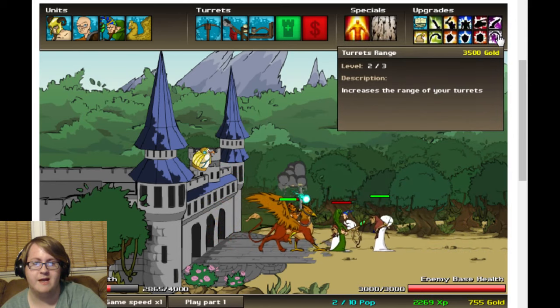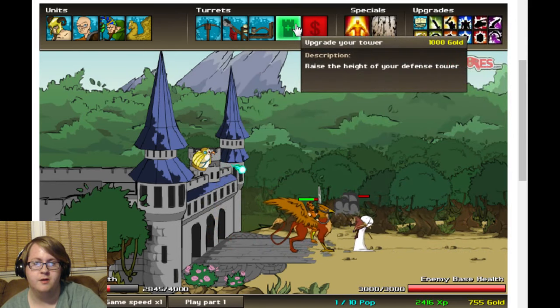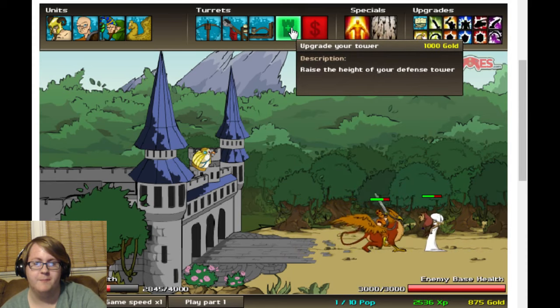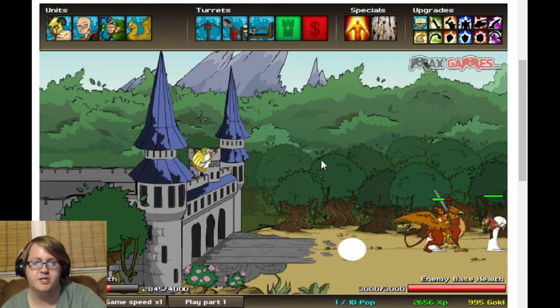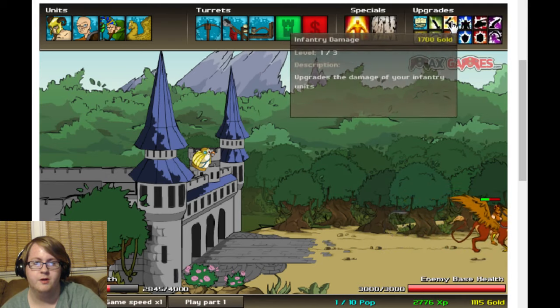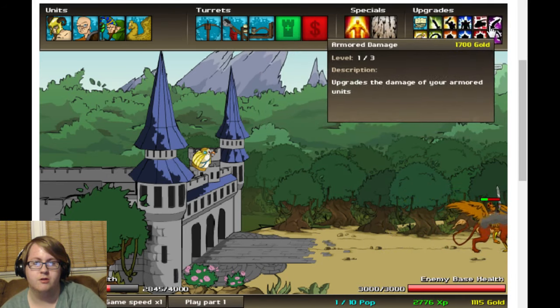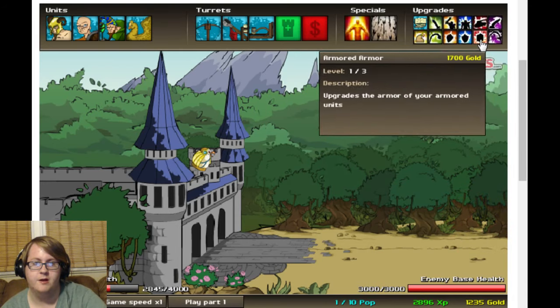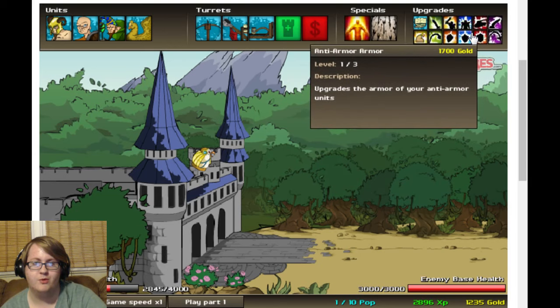Let's do turret range upgrade. Alright. Then a tower, like 1,000 each time. This guy might be able to bring me up just barely out of range. That's a priest, also counting as anti-armor there. Or no, it's just regular support, if you can even call it regular support. I don't have that. Let's see, what can I upgrade with the money I have?